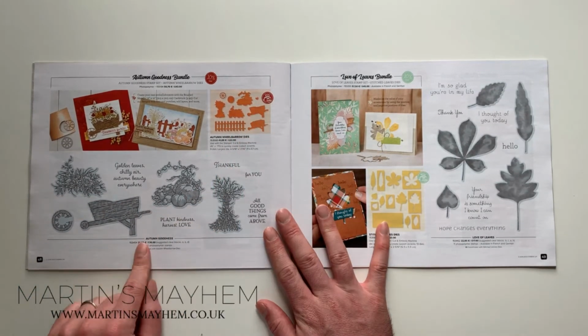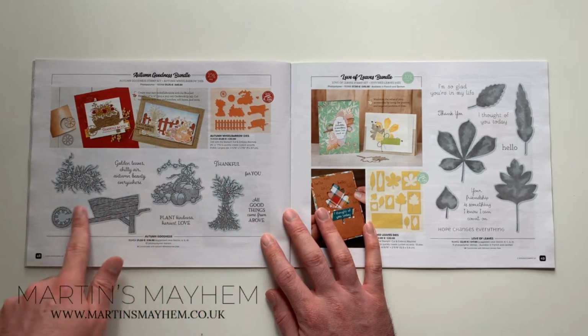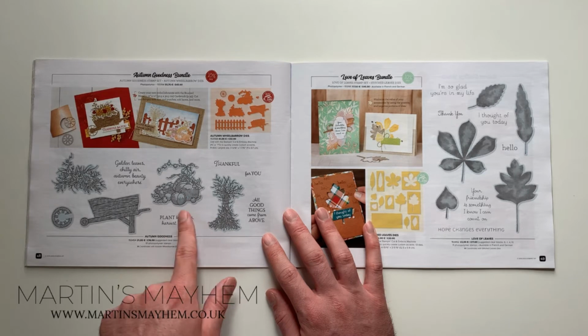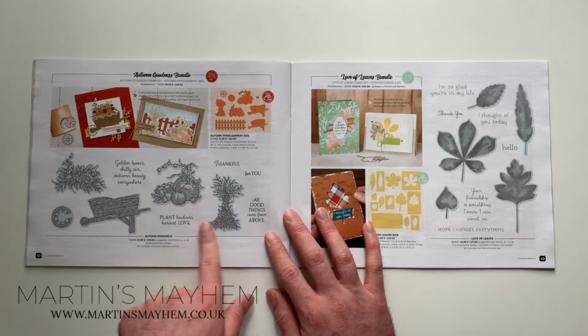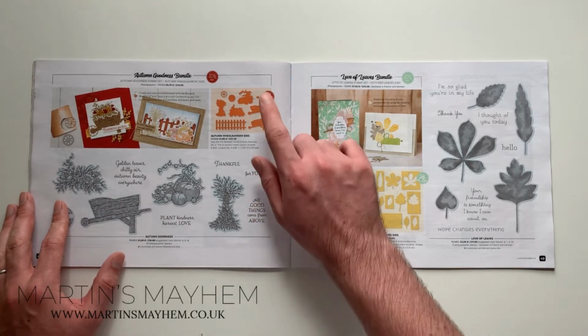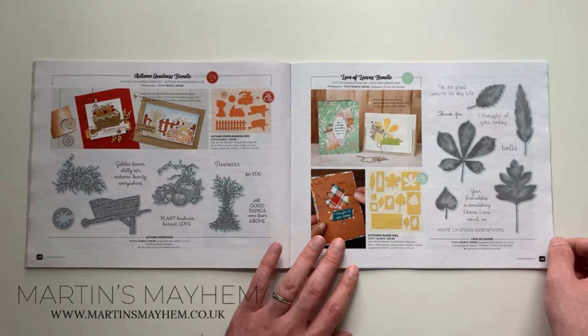We've got the Autumn Goodness bundle, which has these very traditional imageries of the wheelbarrow, pumpkins. I'm guessing that's some type of wheat and some type of floral imagery, and the coordinating dies that cut these out perfectly. Some wonderful sentiments there.